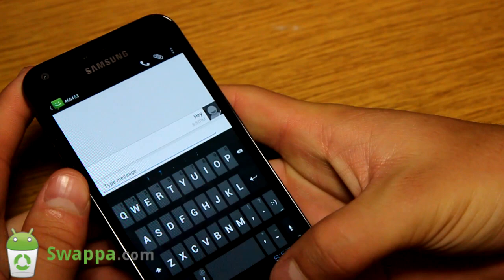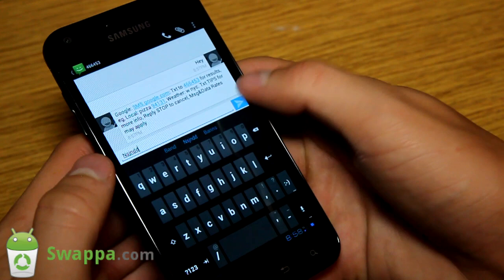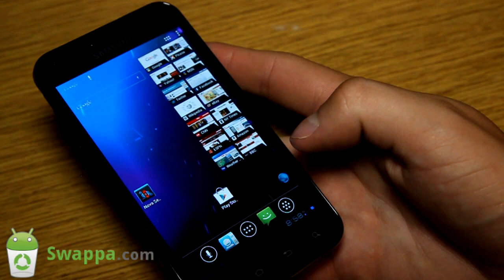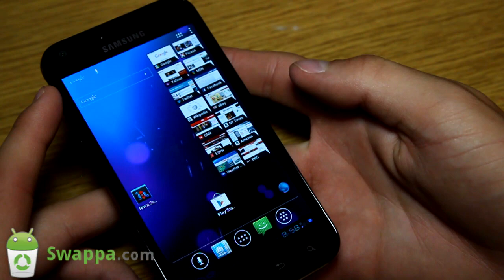Let's go ahead and send a message - texting Google at 466453. The send button is right here. Let's send Google a text and you'll see a very cool notification system. When your phone's on, you'll see a notification pops up right down there - you can tap on it and it'll take you straight to the message. Or let it go away and it'll pop up in the notification drawer. You can swipe away notifications, clear them, and there you have it.